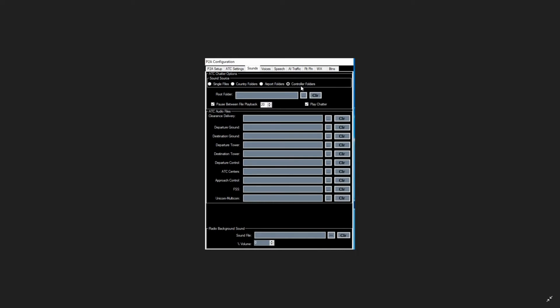Now, one thing I do want to caution you is make sure in Pilot2ATC you've got your radio volumes turned up, okay? And that's different than what you've got in X-Plane or Prepar3D or FSX. You'll find that in the documentation in Pilot2ATC. You'll find out where you can bring up the radio panel and make sure the volume is turned up on it. Otherwise, it'll be trying to play the chatter, but you won't hear it because the volume's turned down. So that's pretty much it.